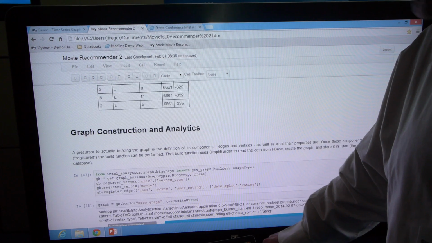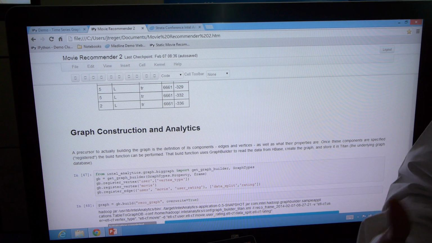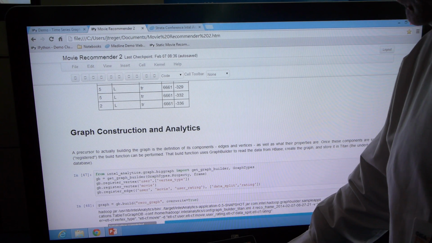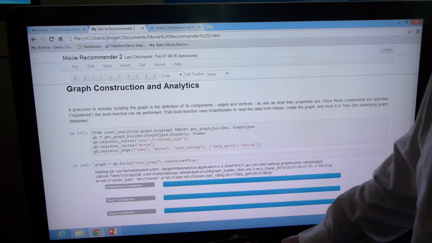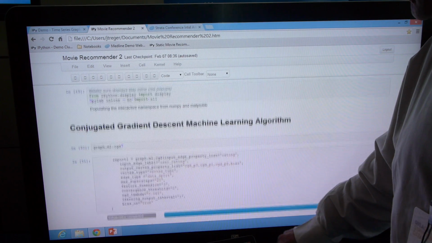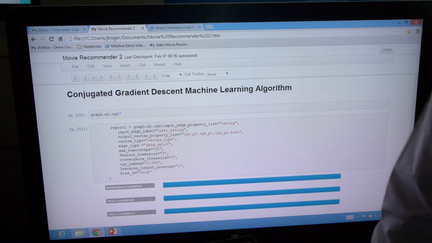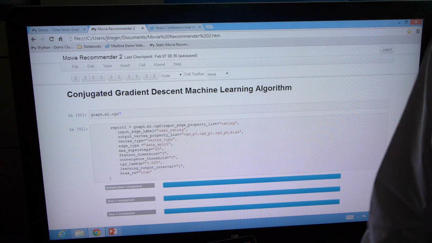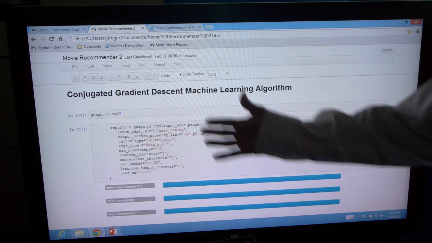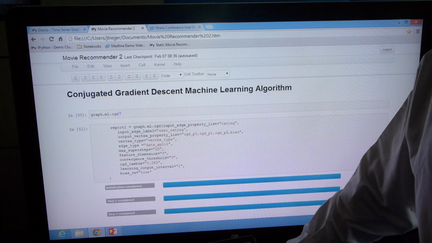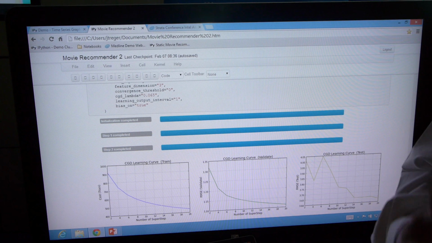Here you can see how easy it is to build a graph at scale with our Intel Graph Builder software. Under the covers, made simpler here with the Python environment. This will go connect all the vertices and edges to build a large-scale graph and load it into the graph database. And here in the next step of the demo, you can see how easy it is to call graph machine learning using Apache Giraph and the algorithms that we've provided, in this case a conjugate gradient descent algorithm that you might use for building a recommender system. You can see how easy it is to call it using a very simple Python call, as well as the visual cues that you'll get to help you work with the data and understand how your model is converging.